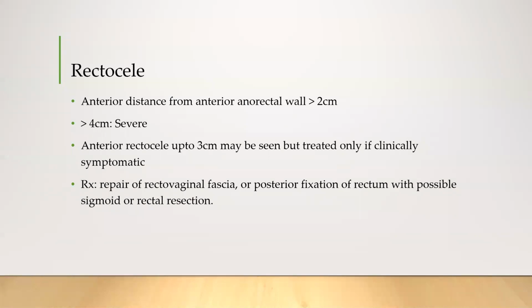In these situations, surgical treatment would be either repair of the rectovaginal fascia, or sometimes a posterior fixation of the rectum, if required, along with resection of the sigmoid or rectum itself.